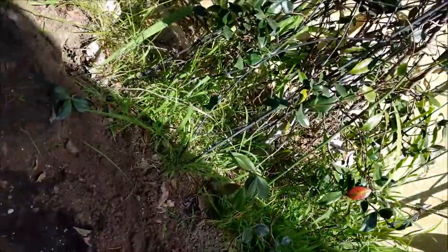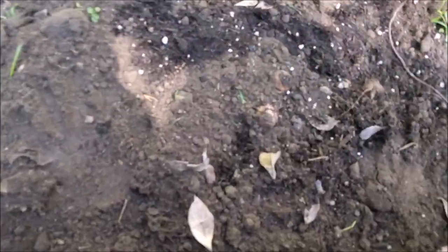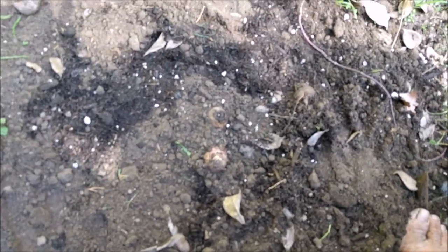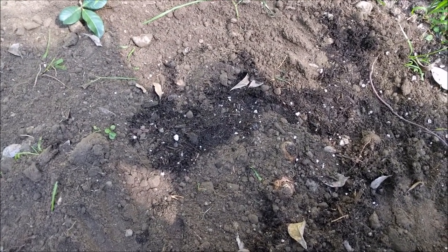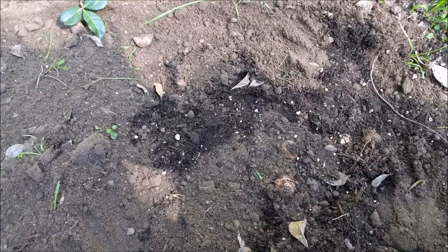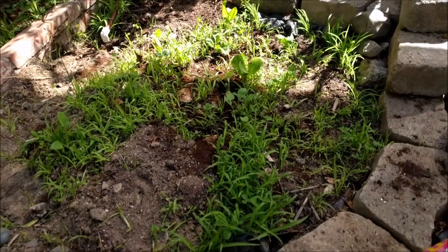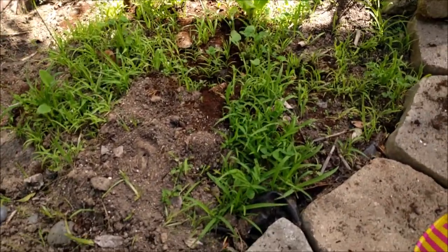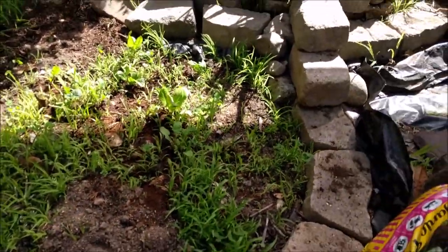Right, here it is. Okay. Here it is, planted up. Can hardly see it. It's right in the middle of a sea of other kind of craziness. But that craziness will hopefully give way to good stuff over the next several weeks. We started with the potato bed, which looks like craziness right now because the grass is growing, where there were grass seeds in the soil. But we have some interesting greens showing up here.